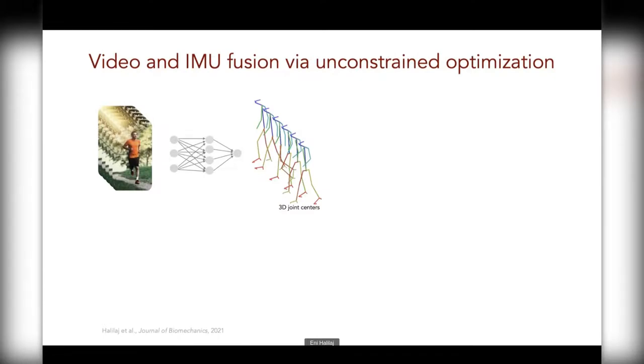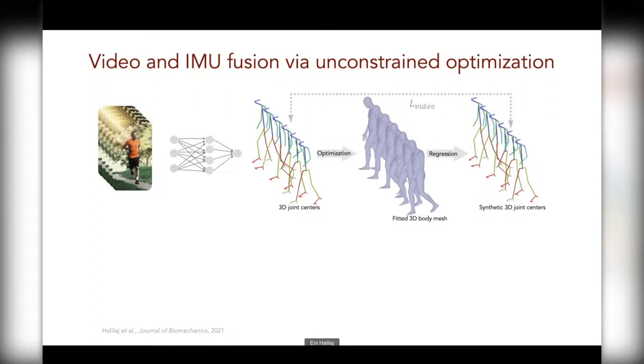So the way computer vision for motion tracking works is typically through a neural network that's been trained on thousands of human annotated images. Given any new image of a human, this neural net can detect joint centers in 2D, or 3D if we have multiple videos and triangulate them. Now, because we're often interested in 3D motion, we can fit parametric deformable statistical meshes of the human body to these joint centers. These are fit through top-down optimization, where the loss function minimizes the distance between the joint centers of the mesh and the joint centers from the image detected with a neural net.